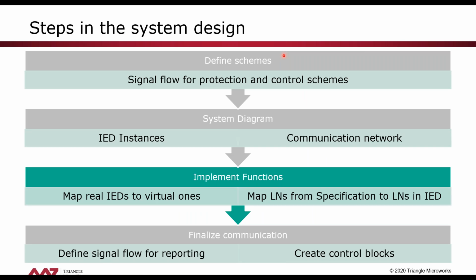And now we have to link or connect our devices to our specification that we made earlier. As we made virtual IDs, we can do that in two steps. We can first map the device to the virtual ID, the real device, and then we have to map the logical nodes.